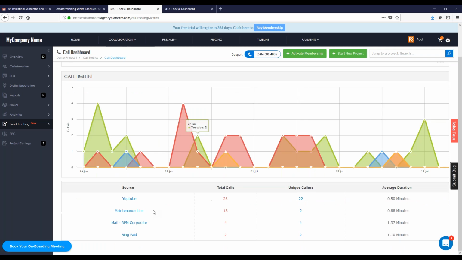If you do have more than one call tracking number, you can bring it in by call source. You don't have to do this, but my gosh, it's so easy to set up. All you would do when you check out on a campaign is let the project manager know how many call tracking numbers you want, and then you can track as many sources as you want. For me personally, for local SEO, I would definitely use one and put it on everything.